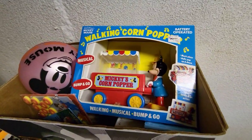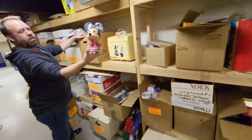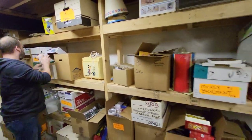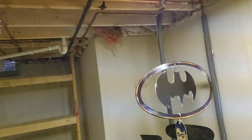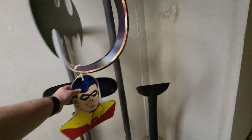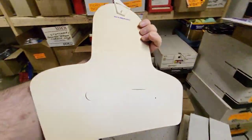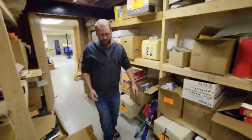I mean, you got stuff like this in the box still — 80s era stuff. That's something I'd throw on the shelf at the store, you know? I think you might find some cool stuff in here. He's gonna find the Holy Grail of Disney stuff and I'm like, man, I should have just bought it all and tried to cram it in somewhere. Wait — there's a giant Batman behind me. That's probably from a Robin costume or something. That's neat.